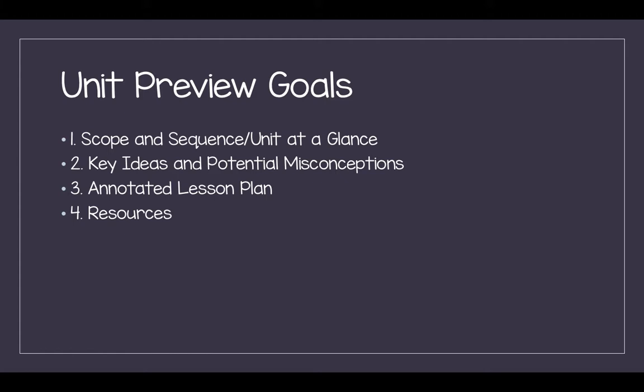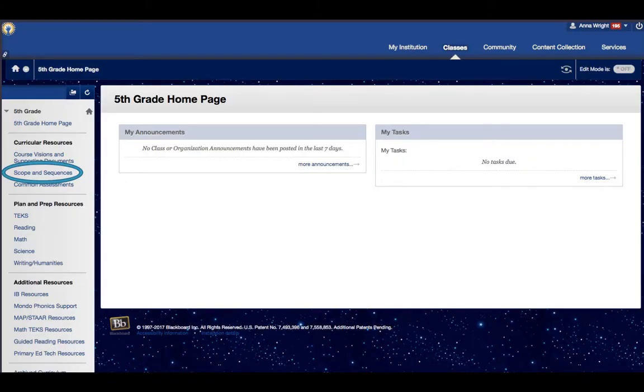This is probably the first unit preview that you've watched. It's the first one that I've created. So I wanted to go quickly over our goals for the next 10 or 15 minutes. I'm going to start going super high level through Unit 1, looking at the scope and sequence and unit at a glance. Then I'm going to dive a little bit deeper into the unit at a glance, talk about a couple concepts that are really important, foundations, and also that are tough for kids on the STAR. We'll look a little bit at an annotated lesson plan, and then I'm going to show you a couple resources that I lean on really heavily in planning and that I hope will make your life a lot easier this year as well. So let's get started.